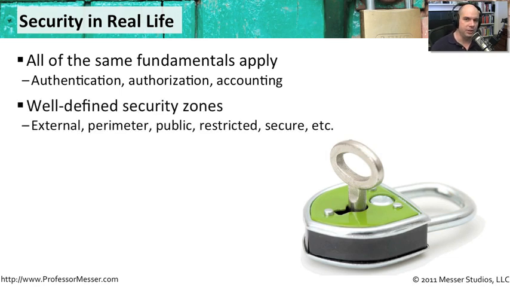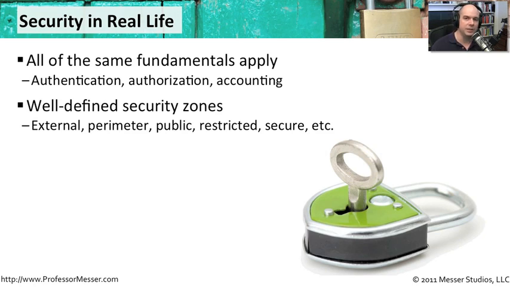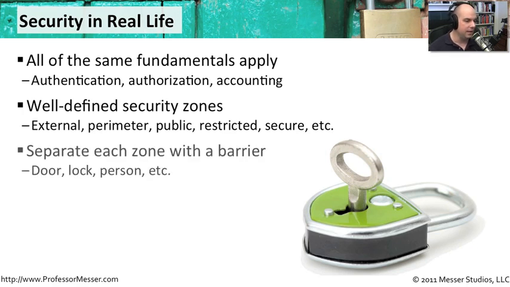These are usually security zones that are well defined. There may be a lobby, and that security zone may just be in the perimeter. Maybe outside of our building has a different security zone. There may be sections inside of our organization that are public, restricted, secure, and may have different types of security requirements associated with them. So we may be setting up different zones that have different types of physical security associated with those.